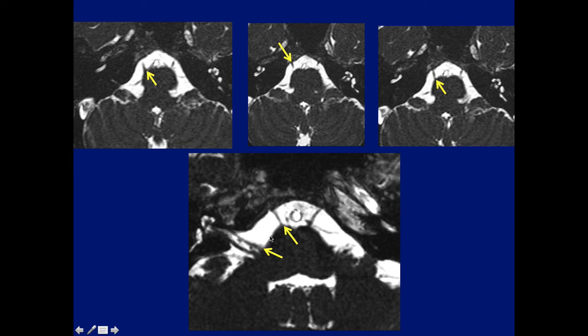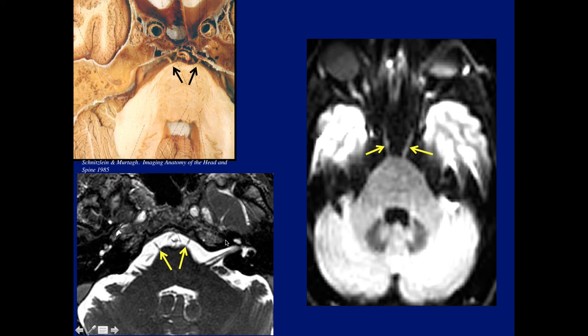But if we angle the slice appropriately, we will see the entire sixth nerve. Usually it's the same angle we need to see the seventh nerve going into the internal auditory canal. Sometimes we'll even see both sixth nerves on a diffusion DWI image, as we can see over here.